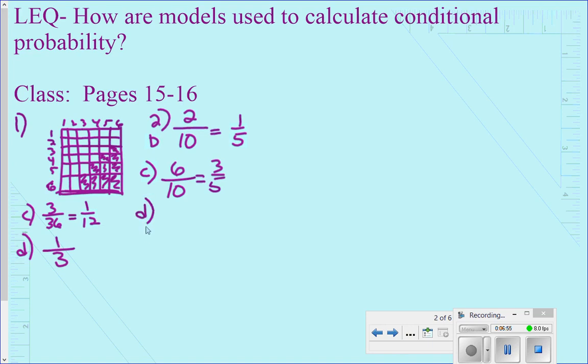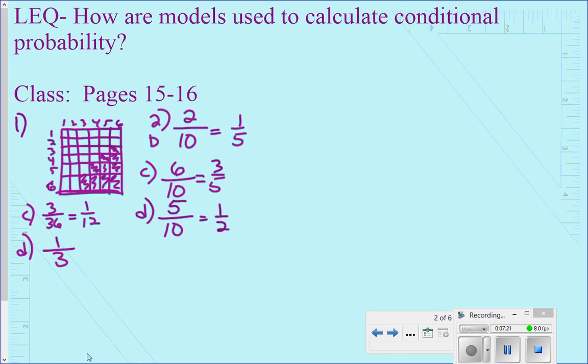And D, again out of the 10, because it says, what is the probability that at least 1 5 is showing if you know the sum is more than 8? So the sum is more than 8, meaning just the shaded ones, those 10 that all have equal probability. And I'm looking for at least 1 5 showing. Well, at least 1 5 means 1 or more. So 1, 2, 3, 4, 5, 5 out of those 10, which makes 1/2.